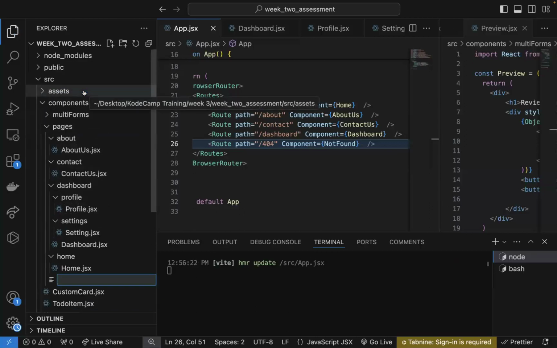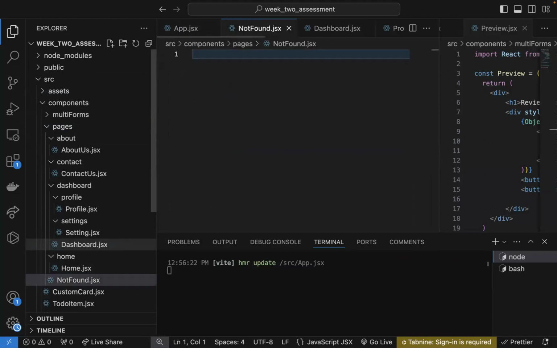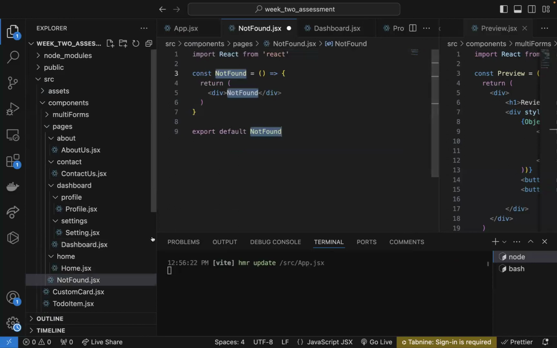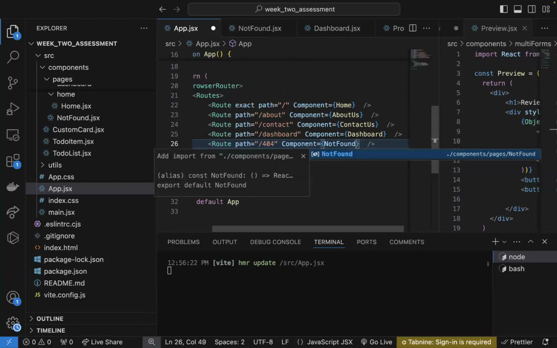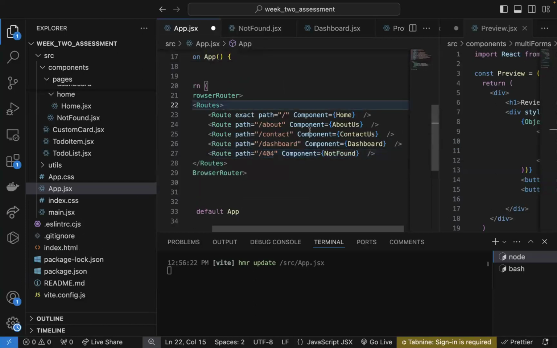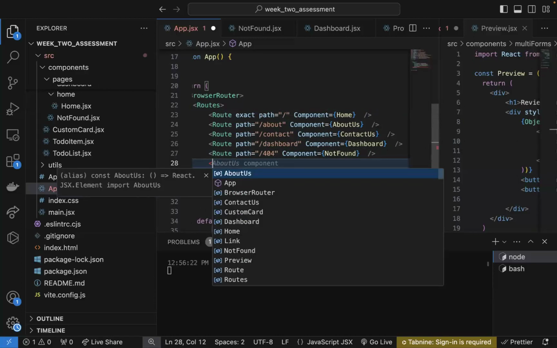Not found, JSX. Okay, so we have our not found component. If we come back here, we can pull that component in. All right, so we go back and we want to define a redirect. So we come here and we define our redirects.